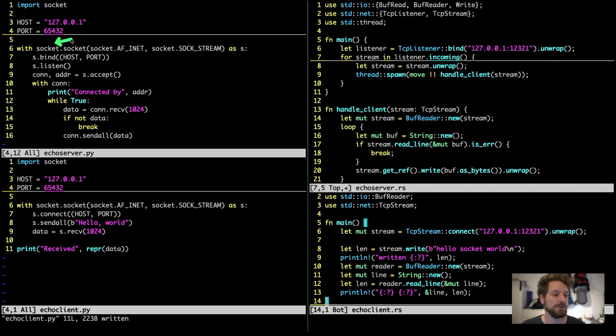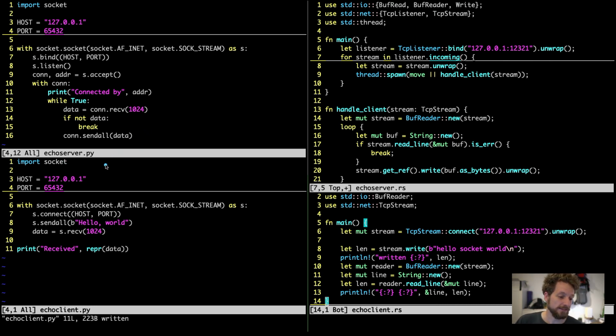On the Python side, you can see we use the socket module's socket constructor to create the stream. And here we use the TCP/IP IPv4 protocol, and we create a stream. Then we bind it to our host and port that we've defined. We tell it to listen. And this loop will be true once a connection comes in. With this connection, we can then tell you who connected. Afterwards, we will read the data. If there's no data coming, we will stop this loop. And if data came in, we will send it back to the client.